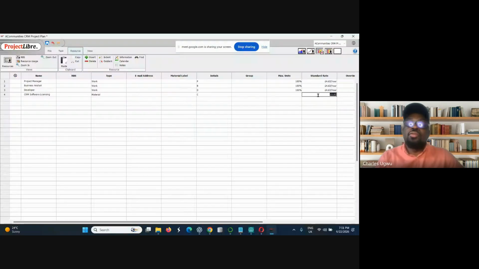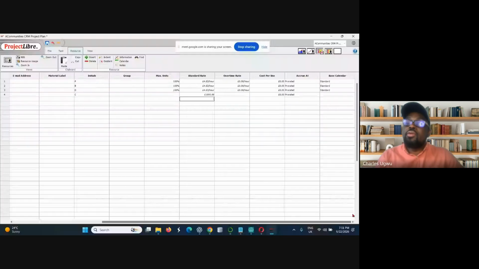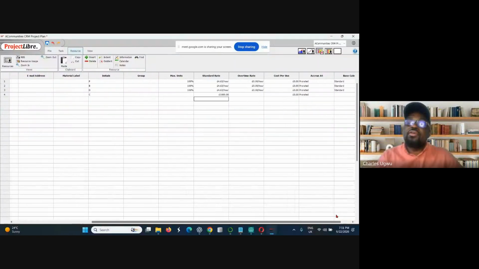Fixed rate of what? What is the material resources we have here? A fixed rate of £1,000. And that's it. So for now, we are not doing overtime. They are all standard base, no overtime for now.